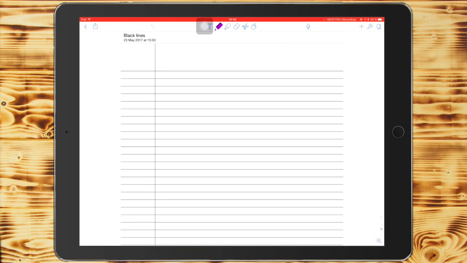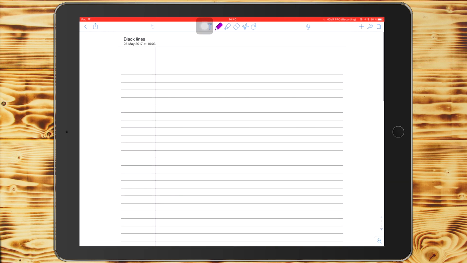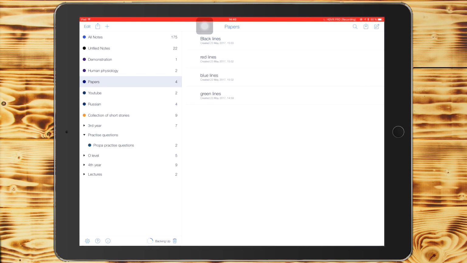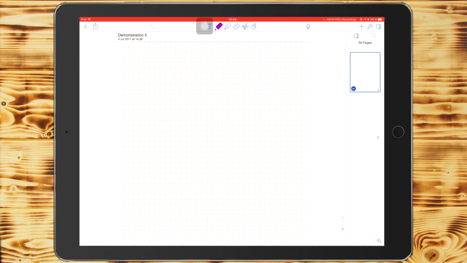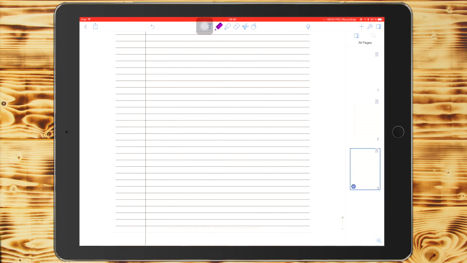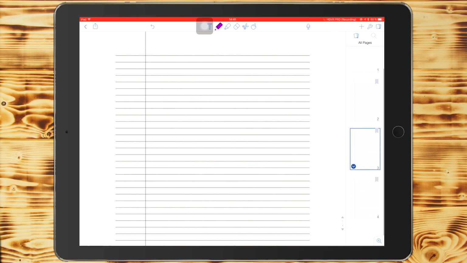And so what you do is you click on the notes and then copy. Then go back to your notes and paste. Now it's here. So every time you want to add a new paper, you just need to paste it in. And you can paste in as many papers as you want. So this is one way you can go around having one size paper.